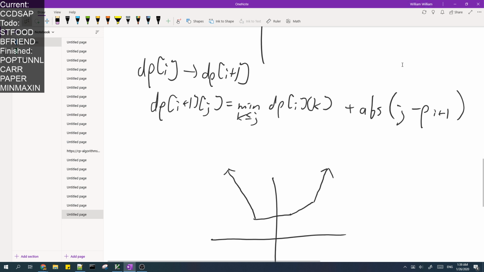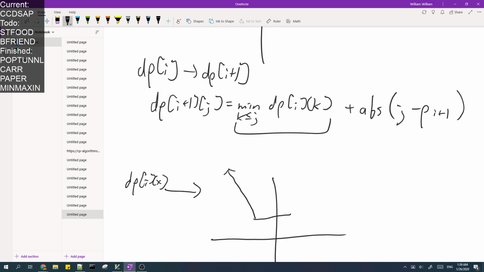Okay, so actually this graph is dp i of x. And then in order to make it like this graph, what we do is we can actually remove the parts of this graph which are increasing.